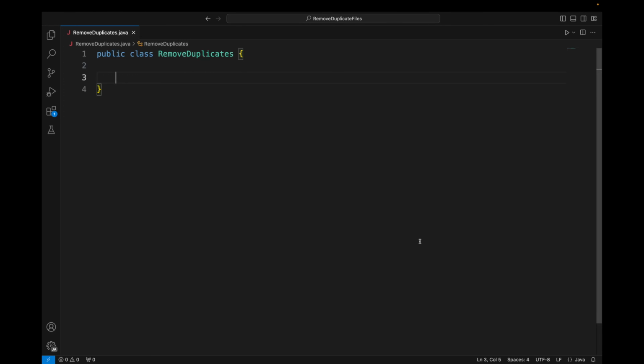In this video, we are going to write a Java program which will remove duplicate files from multiple directories. Our program will accept directories, or paths of directories, as strings and it will remove all the duplicate files. Duplicate files means if two files have the same content, then they are considered duplicate. How do we know if their content is identical? For that, we can calculate their checksum, and if two files have the same checksum, then they are considered identical files.